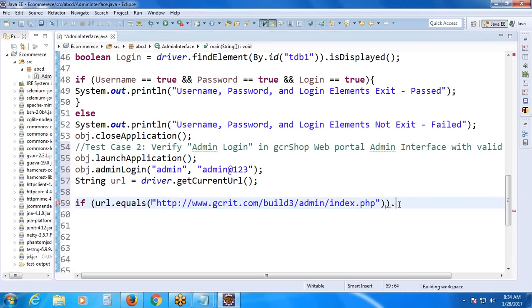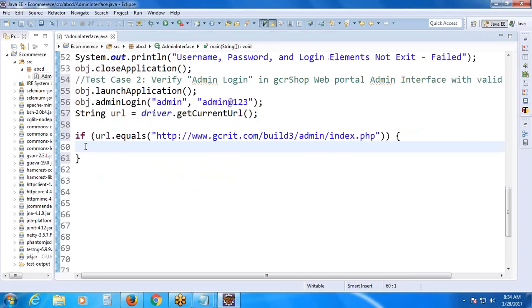Open curly braces. URL equals, system println. Say SYSO, control space, enter. Suppose admin login successful, passed.